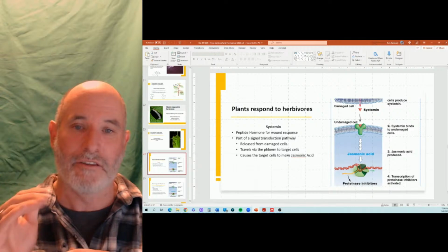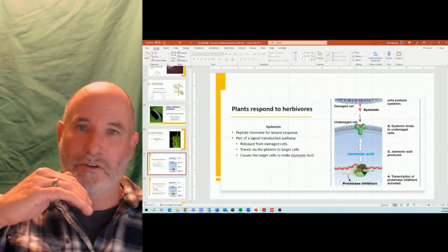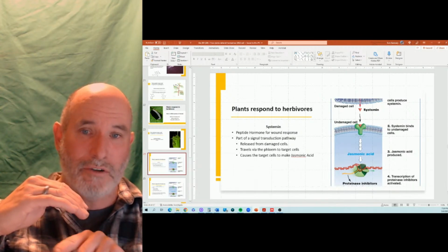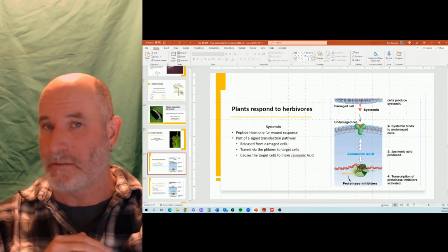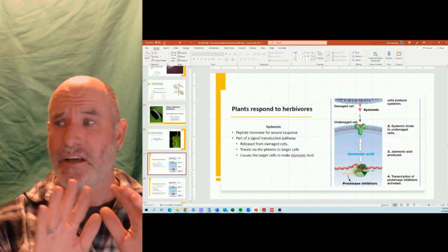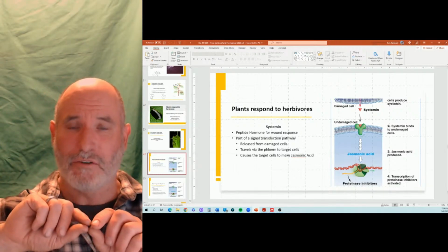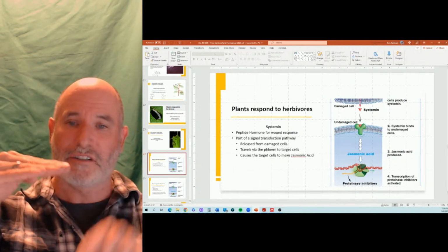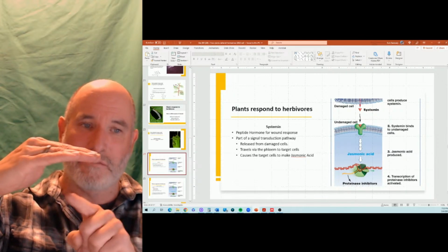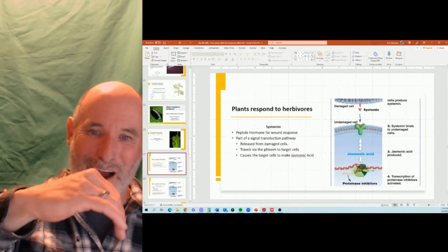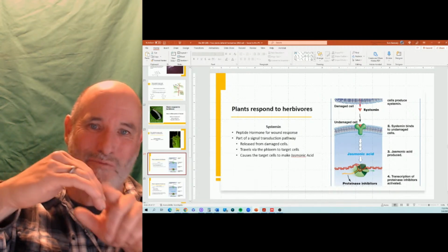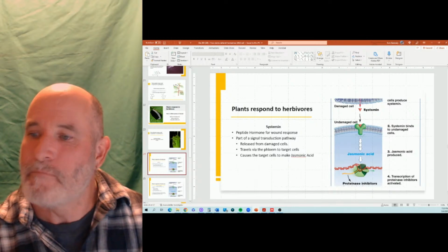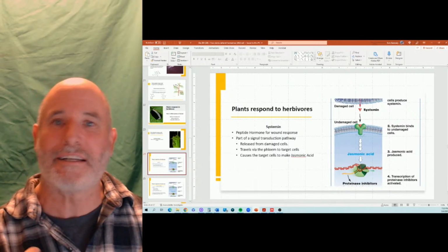If it's in the root, it's going to cause a root to grow down. So what it's going to do is it's going to inhibit cell growth on the bottom of the root, which is the exact opposite of the stem. Right? In the stem it's important with the acid growth elongation hypothesis, but in a root, it inhibits growth. So as the cells on the top keep growing and the ones on the bottom don't, the root grows downward because the cells are smaller here and there's more of them here, so it bends that root downward. And that's the role of auxin in roots growing downward, is that it inhibits growth.